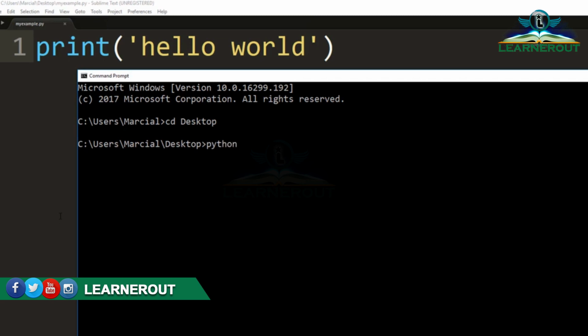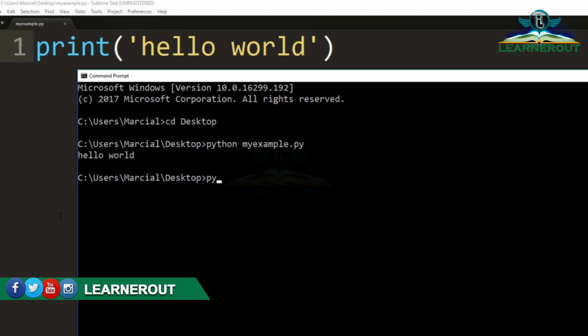And then what you should be able to do is type out Python space, and then begin typing out the name of your file. In my case, it was example.py. And to prove to yourself that we're in the correct location, you should be able to hit tab and it will autocomplete. So here we say Python myexample.py, and this is how you can run a .py script at your command line. Hit enter, and you should be able to see hello world. Now you successfully created a Python script in your text editor, and you ran that script at your command line.